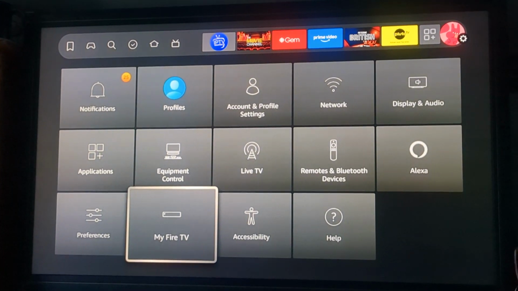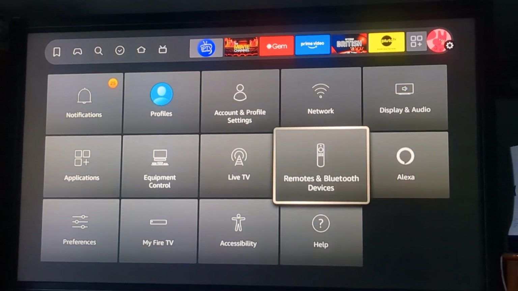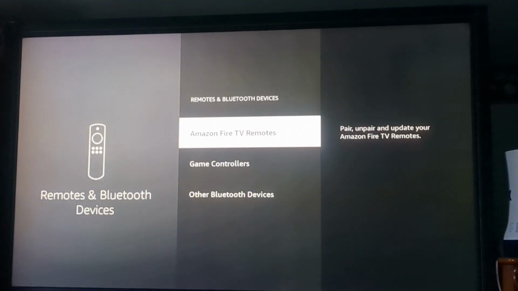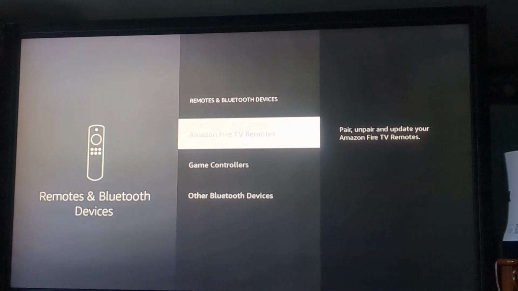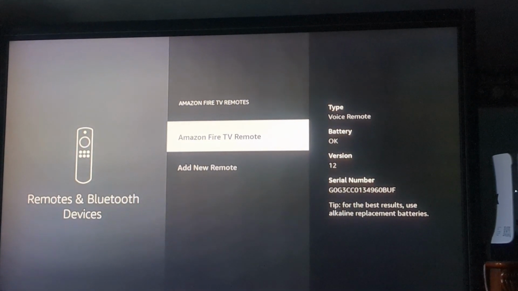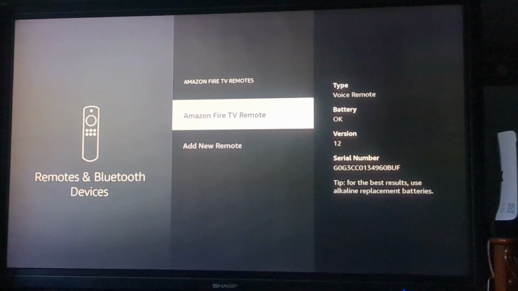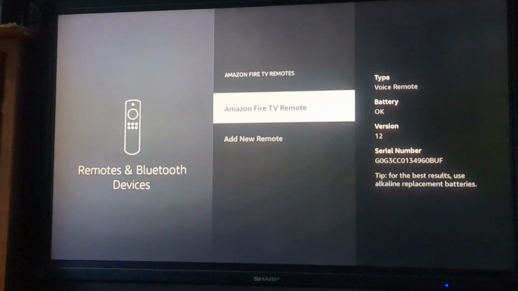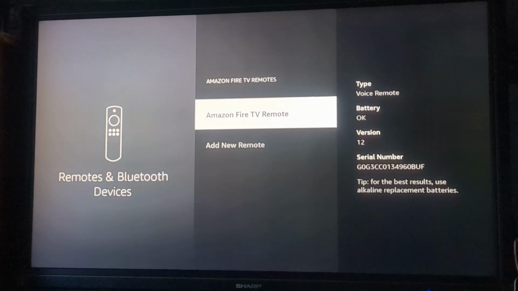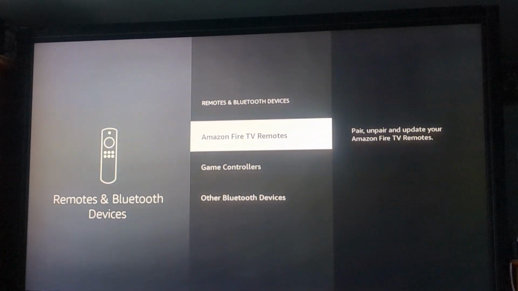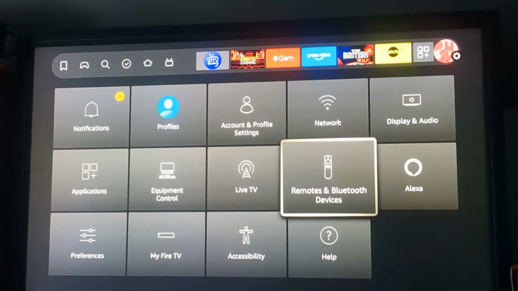If you have a problem with your remote, if we go over to remote and then we click on Amazon Fire Stick remotes, I have once seen, when you click on it, it would come up and say there's an update for it. That would be if you have remote problems. I've only seen it once, but it's something to note. We're going to go back to here.